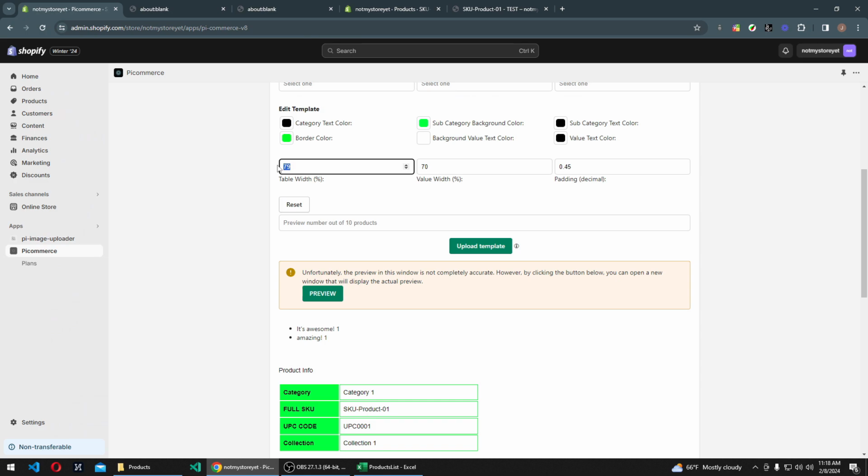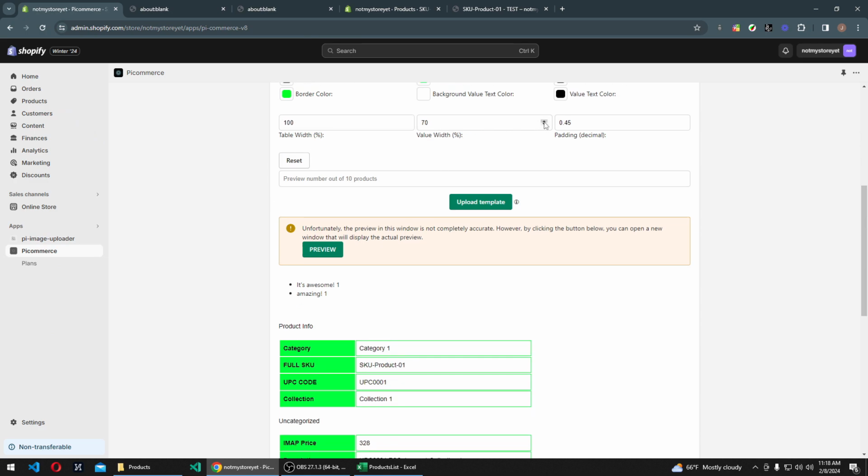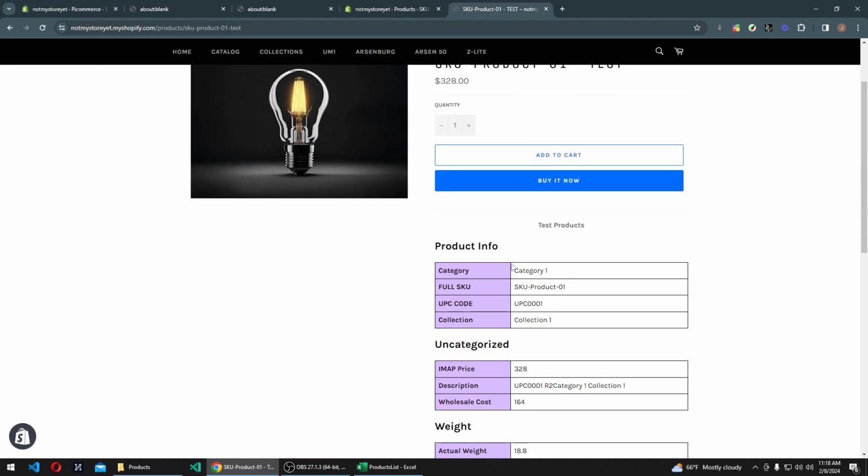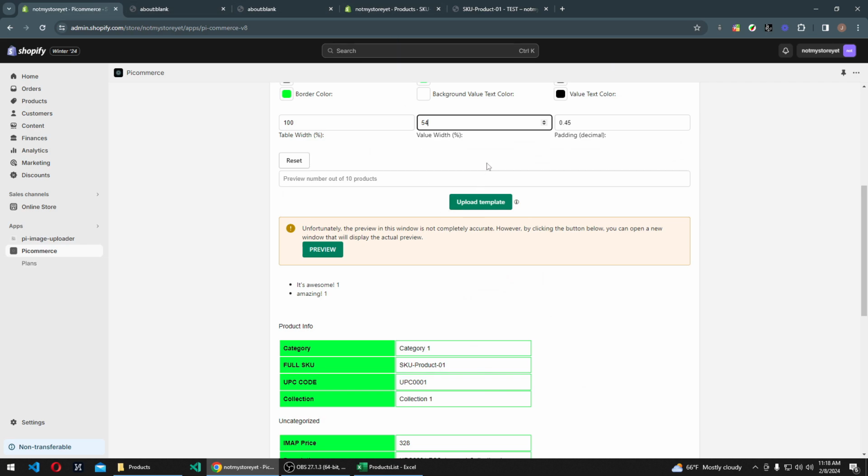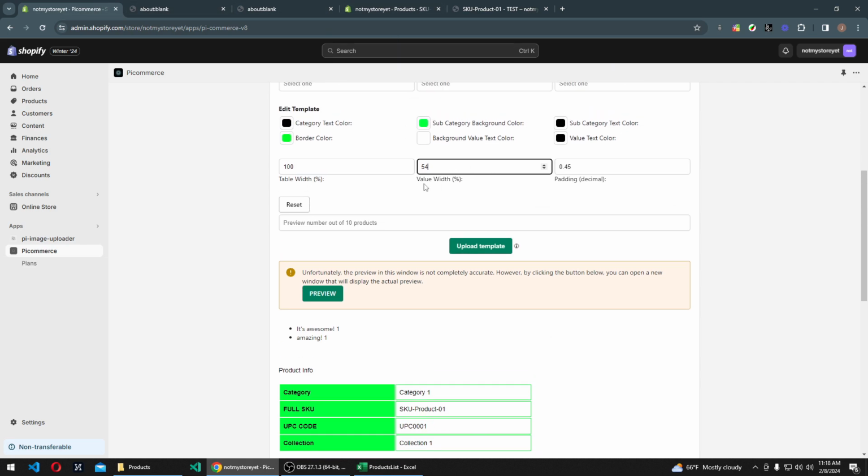You can also, let me just reset it. So you can also change the padding. I'm just going to reset all this back. You can make it bigger. Make it look bigger if you like. So see? And that's what it looks like. You can style it however you'd like.